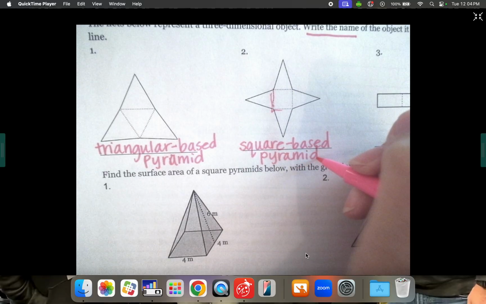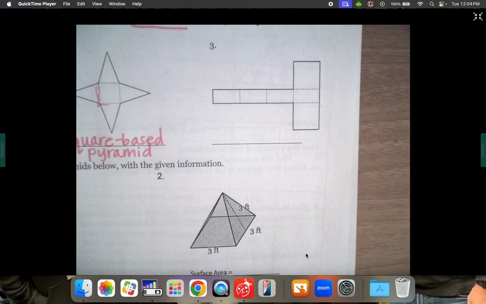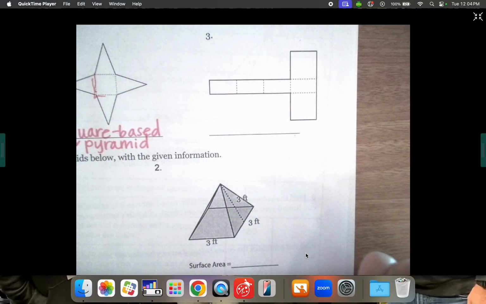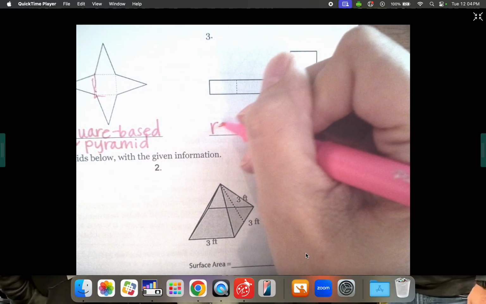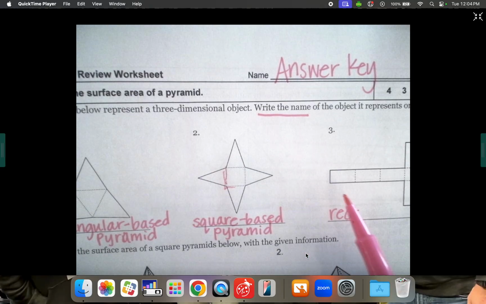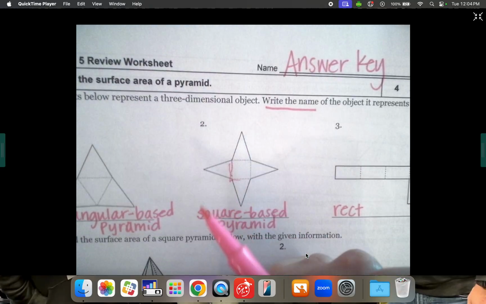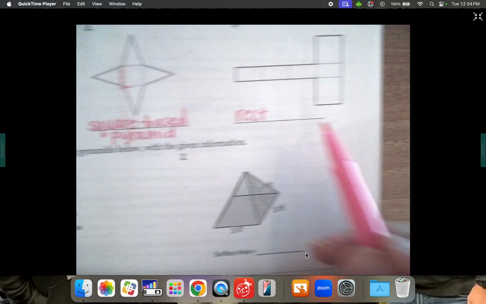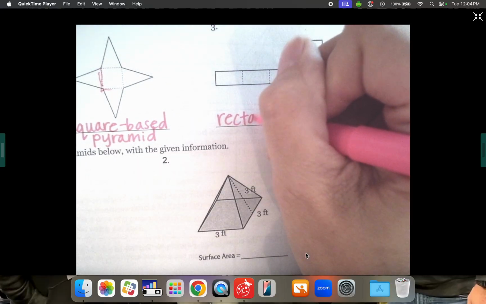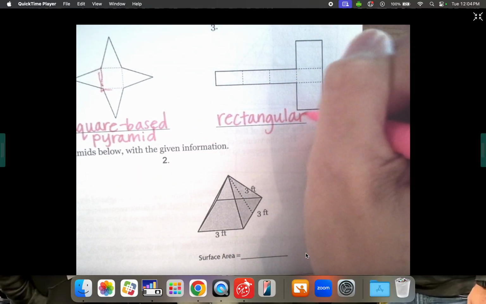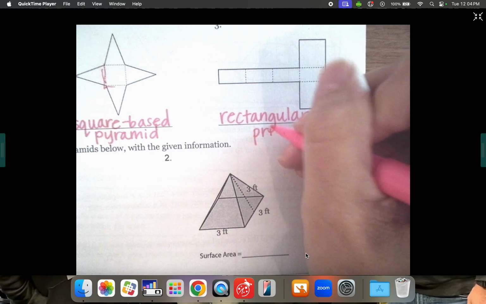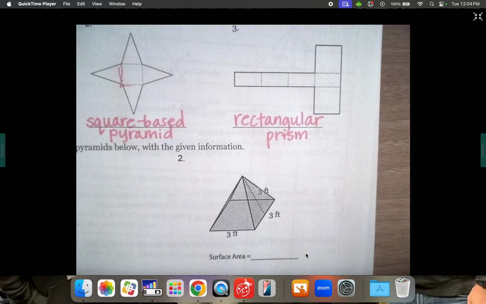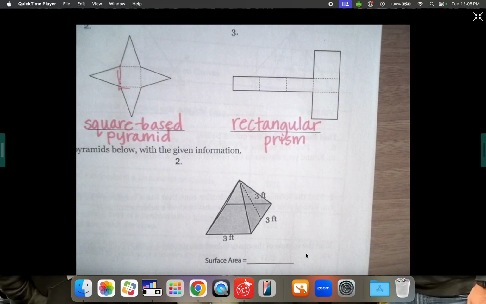Okay. This last one, I don't know that you would even know what it's called, but the shape that it is over and over again that you see is a rectangle. So this is called a rectangular solid, or actually a rectangular prism. So I believe that the Delta Math tells you to match the net with either the pyramid or the prism. So this is a rectangular solid or a rectangular prism. So it is called both things. Sometimes it's called a rectangular solid, sometimes it's called a rectangular prism. Okay, done with that section.